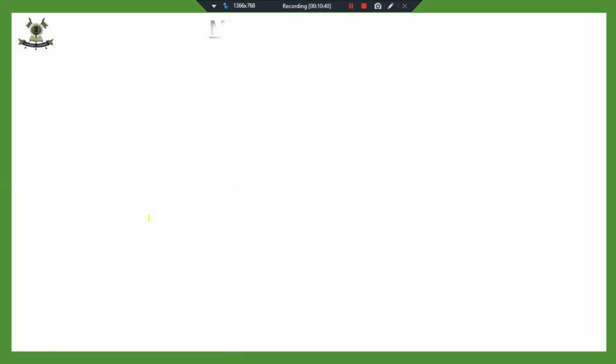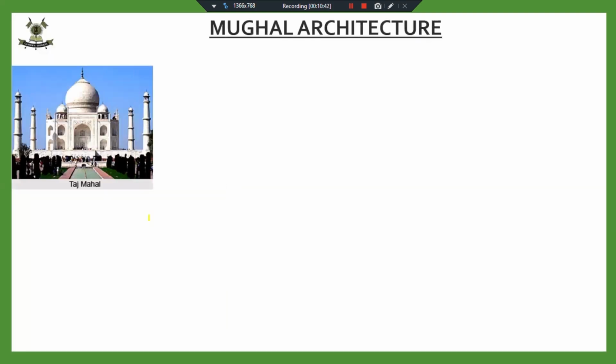Now, here under the Mughal architecture, this was the temple architecture under the Hindus. Then you had a special thing called Mughal architecture. The Mughals were a wonderful dynasty who created some marvelous pieces. The Shah Jahan special, Taj Mahal, as you very well know and have heard of. It's considered that it was made by Shah Jahan in memory of Mumtaz.